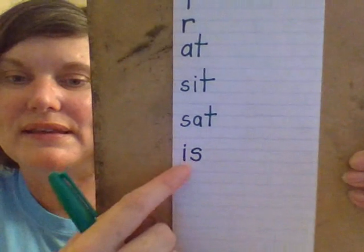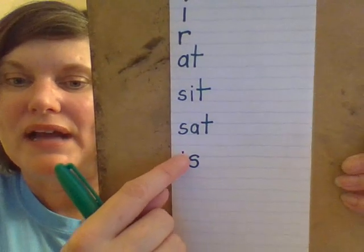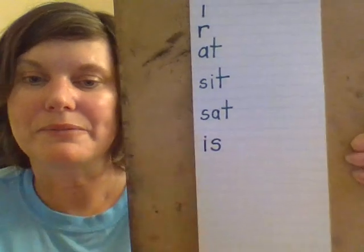I-S. Is. So it should look like this. The I and S stop at the midline. Remember, you dot the I halfway between the top and the midline. There you go. Good job.